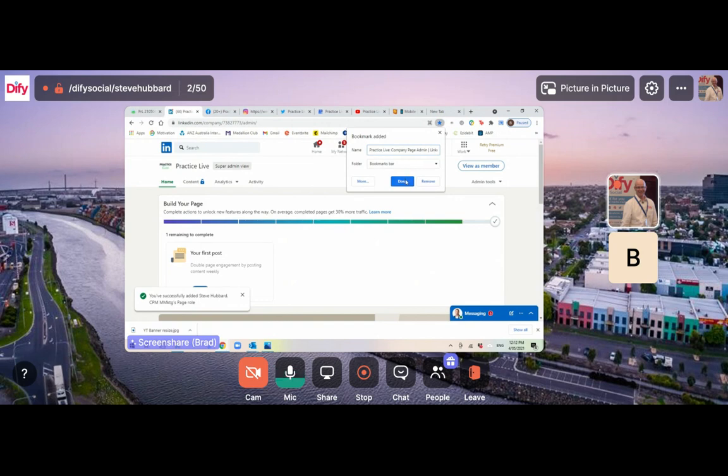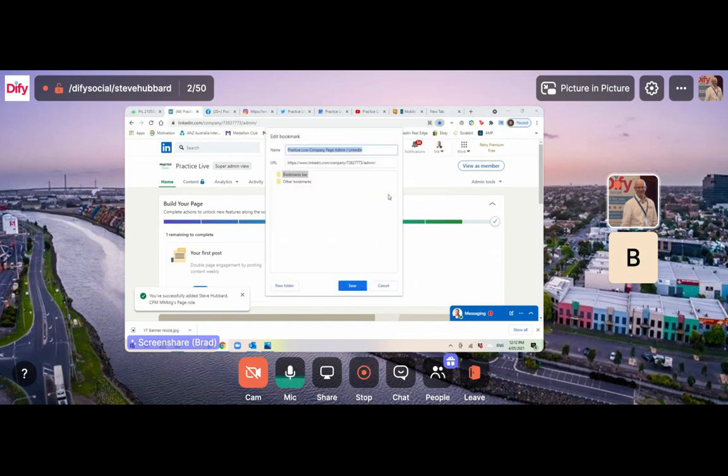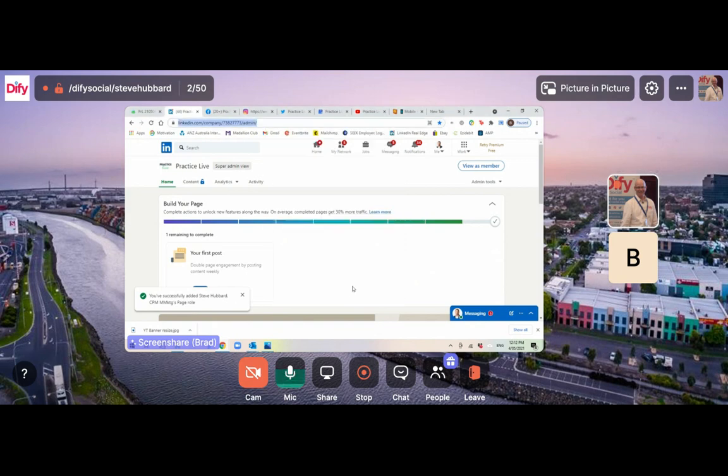Instead of calling it bookmark, you might call it social media. So you can create the folder. Choose another folder below, and then it'll say create a folder. So new folder on the left, and just go social media. Cool. So that's added that.